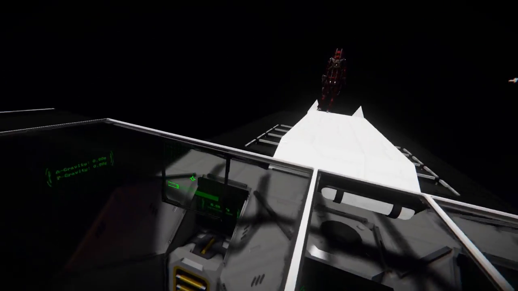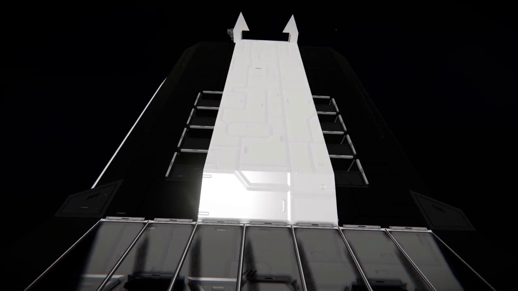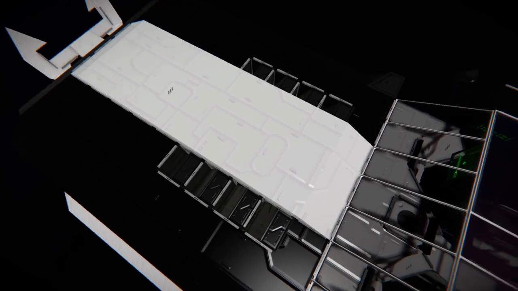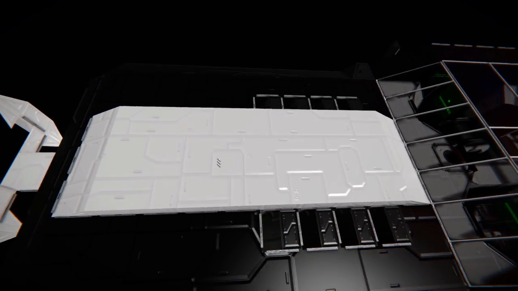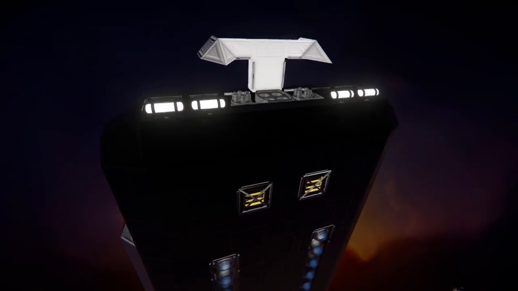Coming up and continuing along the front, please character, I said to get off the ship. There we go. We can move along to the front where we've got some more little vent parts and this raised white block that comes all the way to the front, and then we can come down and underneath.